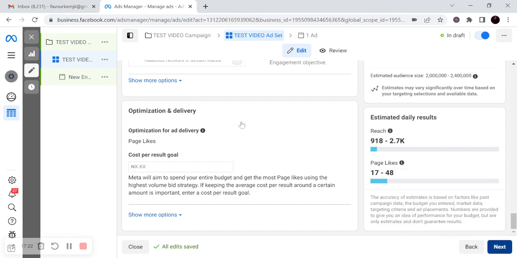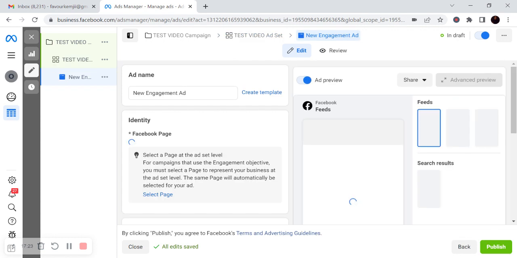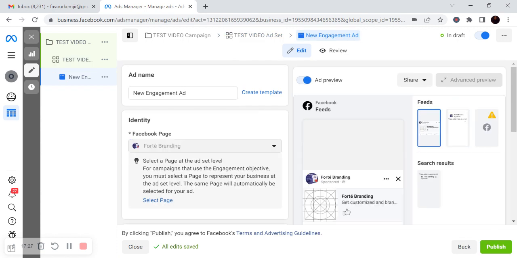This is where we now fix our ad copy and ad creative. Now, what I recommend here is you using an already existing post, meaning a post that's already on your page. So you go to your page and you create a post. What I recommend is an educational post, something that will get people to be like, wow, who wrote this? Thank you for sharing this. Let me check this page out. Don't try to sell something in a post when you're trying to get page likes. You're going to confuse the audience. The only call to action should be: like this page, follow this page for more. That's all.